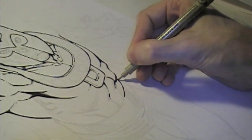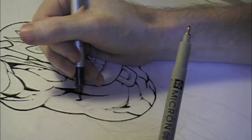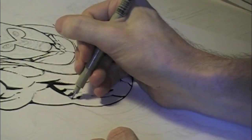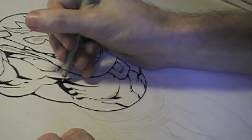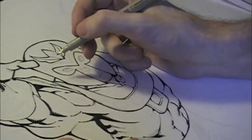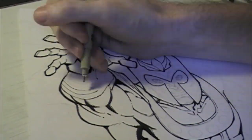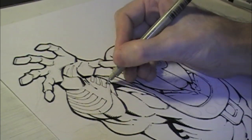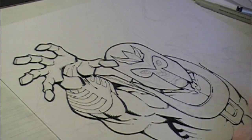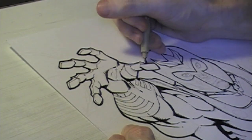But as far as actually creating original art in a digital format, aside from doing some sketches on a sketchbook app on my iPad, I haven't had a chance to do anything major like with a Cintiq or something like that. I'd love to give it a try. I see what my fellow comic artists are doing, and it's amazing, and it looks like a lot of fun. I'd love to give it a try sometime. So I just have not had an opportunity to go check that out and experiment with it. So that's something I have on my to-do list.